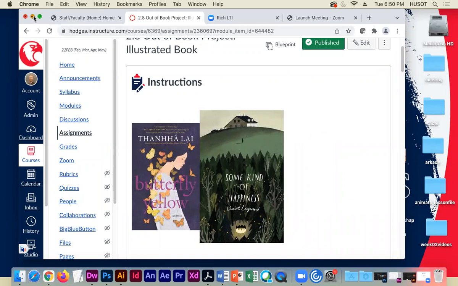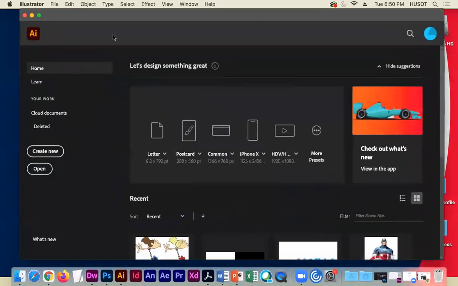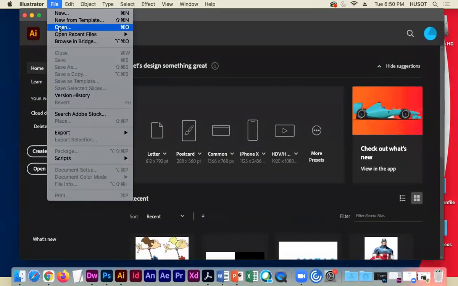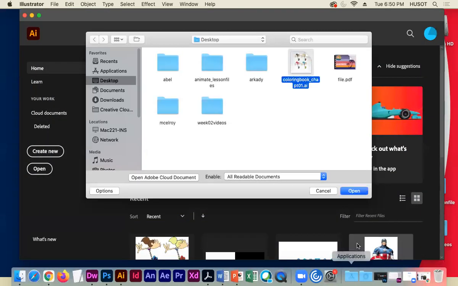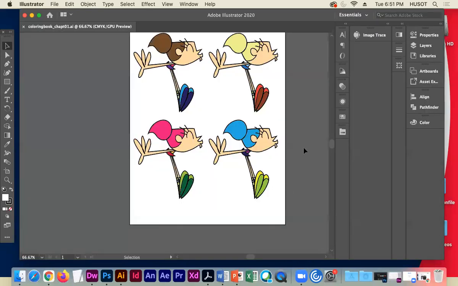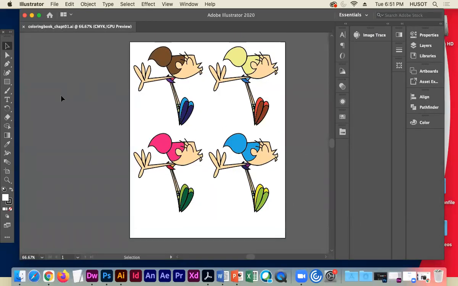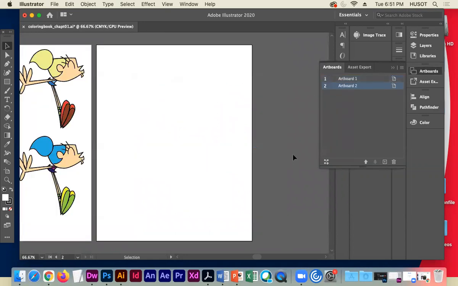I'm going to go ahead now and jump into my Illustrator file so that we can take a look at my little caricature that we had created last week. And all I did was make copies of her and move her over to different parts of the artboard so we can start exploring different things. I'm actually going to go in and add a new artboard. So I have one over here just so I have some different things to play with.